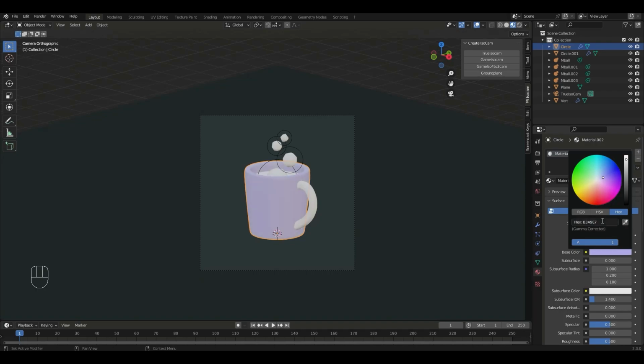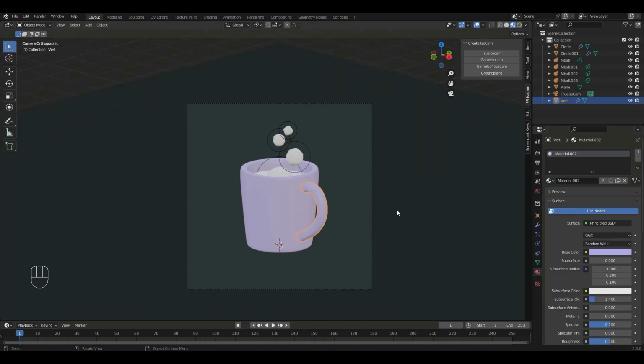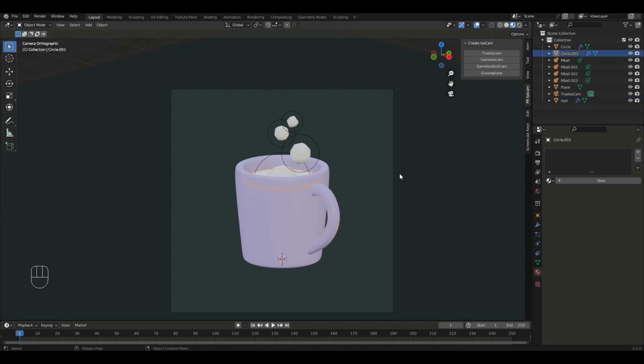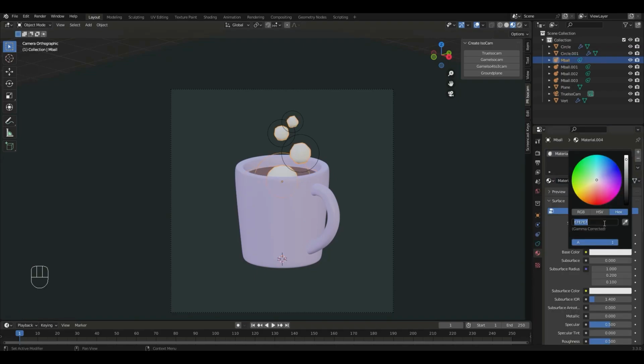B3A9E7. And we can now select the handle and select material number 2. Now select our coffee, new, base color, and the hex number is 684747. And we can maybe bring this up just a tiny bit. Like that. Now select our smoke and the base color hex and the number for that is 6 times AB.